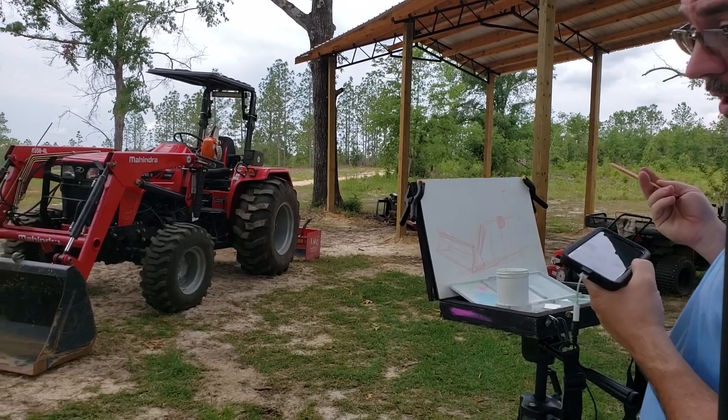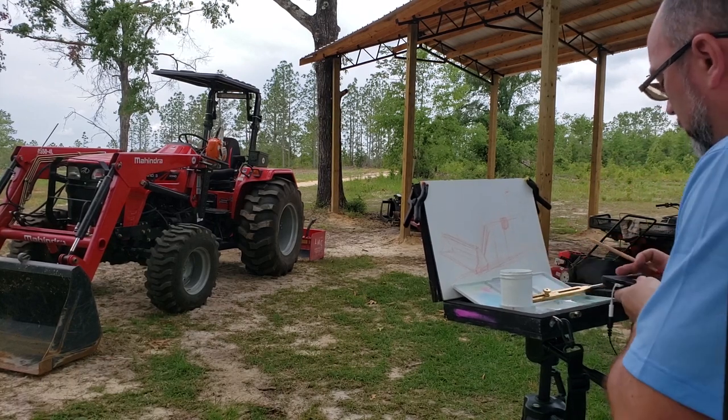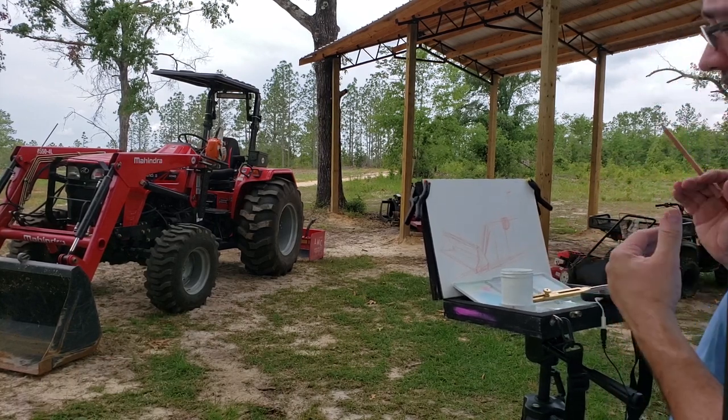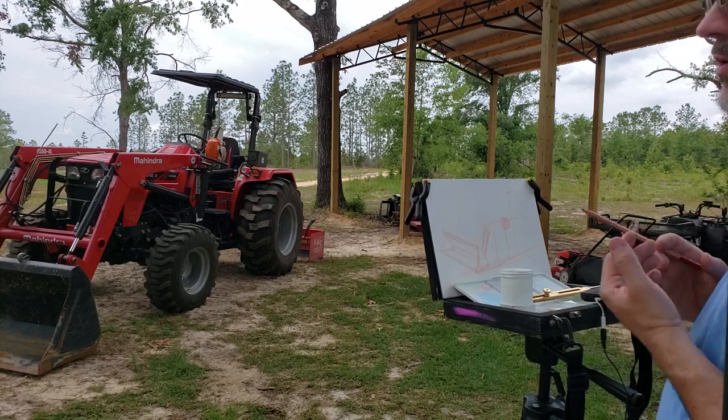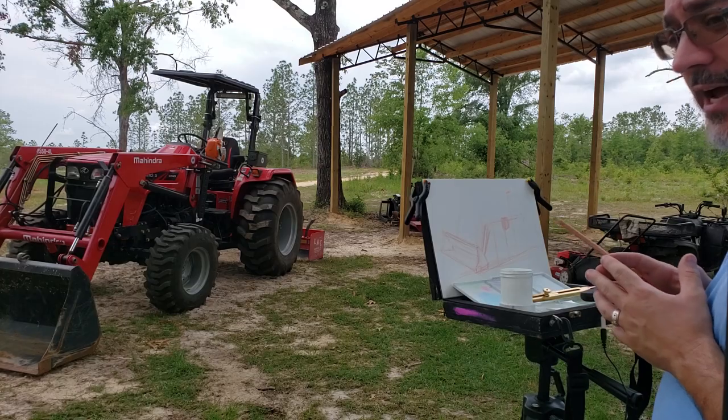Tires are round, right? But they're at an angle. So how do you draw a proper circle at an angle? Well, the trick is to understand that a circle will always fit perfectly inside of a square.